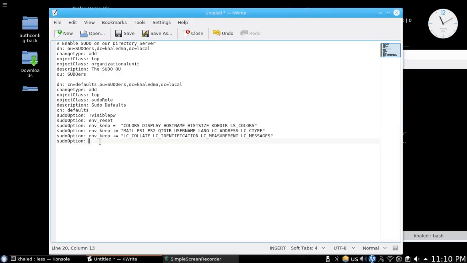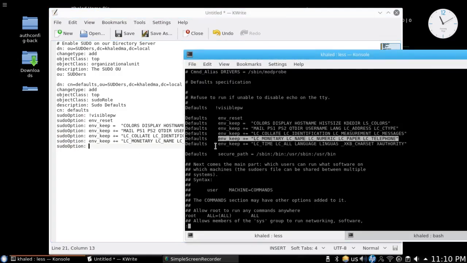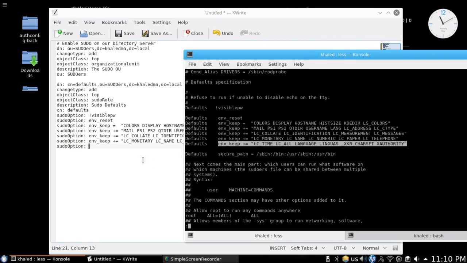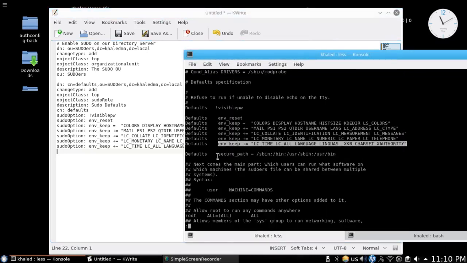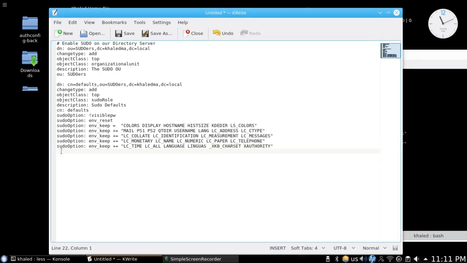So we need to copy all the sudoers options and paste them here in this entry, and the last one is this option.